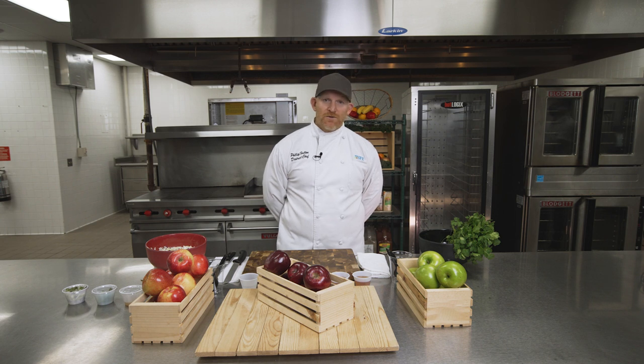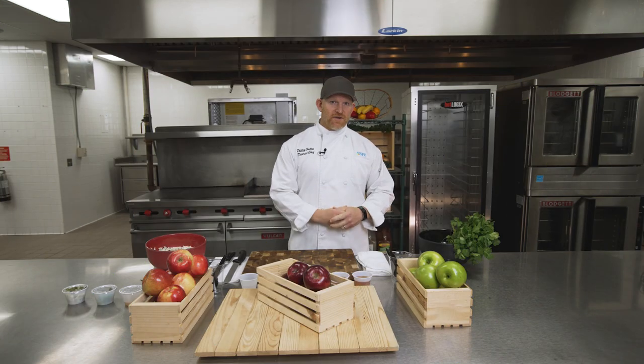One of the best ways to eat an apple is just to take a big bite. Don't peel your apples. Remember, the skin is healthy for you. We use apples in all kinds of recipes — cooked in things like pies and muffins, and raw in all sorts of salads.